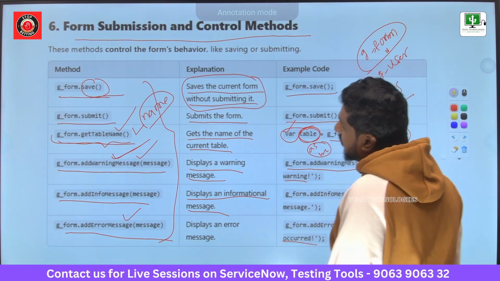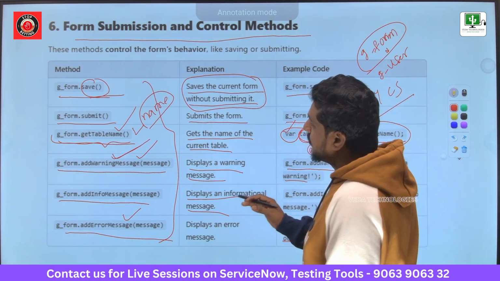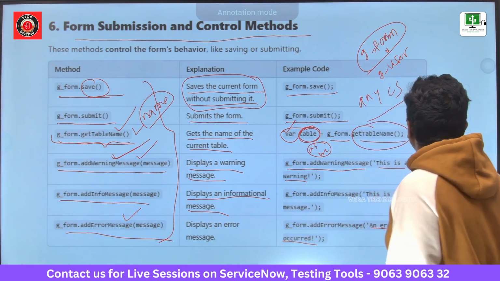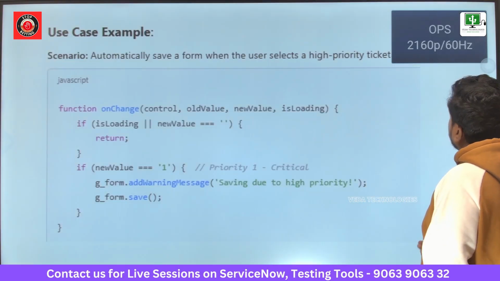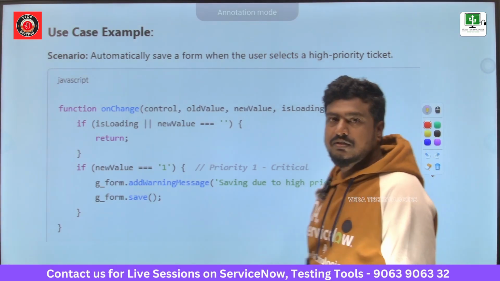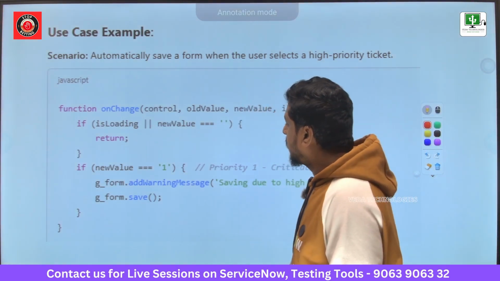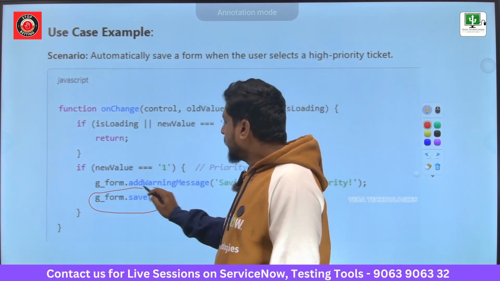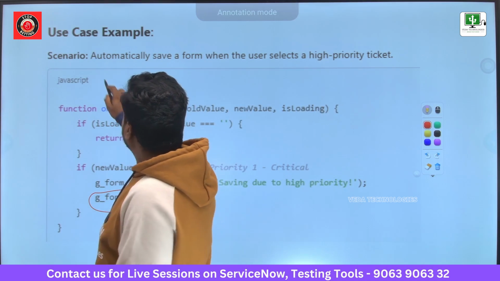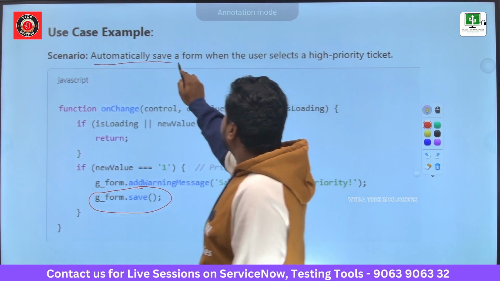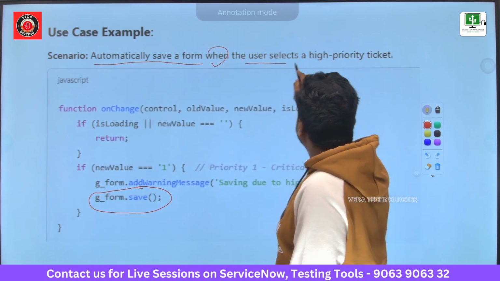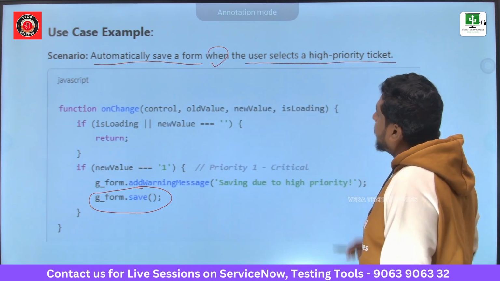Let me quickly show you one of the use cases for one of the methods. See here, this is one of the use cases for g_form. What kind of use case is it? The scenario: automatically save a form when the user selects a high priority ticket.